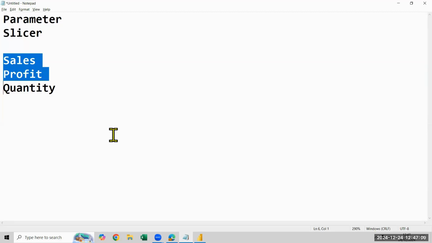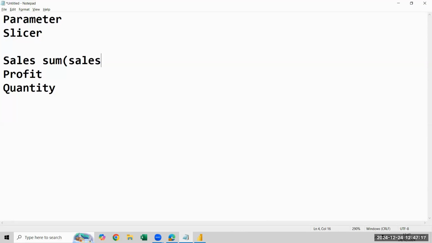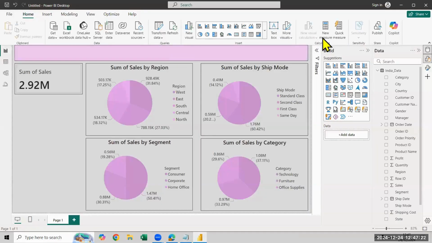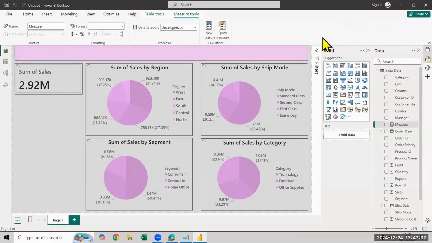For this, you need to write three formulas. One is sum of sales. Like this, you will be writing three formulas. Let me just show you here. I'm going to New Measure. I'm going to take a review today of your report, whatever you have created, so make sure you are very clear with that.